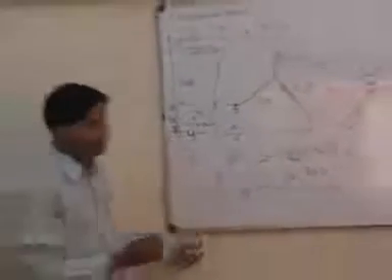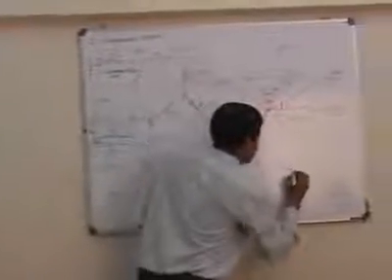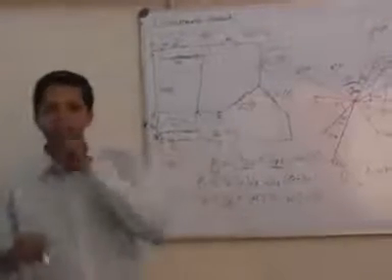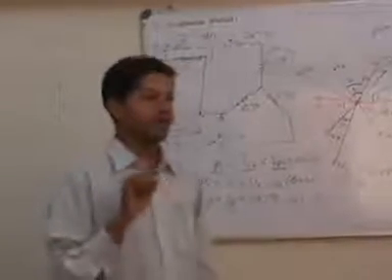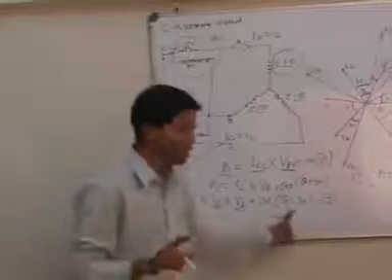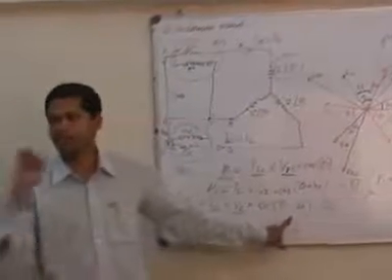Now you apply a simple trigonometrical formula. Let's sum these two, P1 plus P2. P1 plus P2 will be what? You understand cos of A plus B and cos of A minus B. Cos of A plus B is cos A cos B minus sin A sin B. And cos of A minus B is cos A cos B plus sin A sin B.